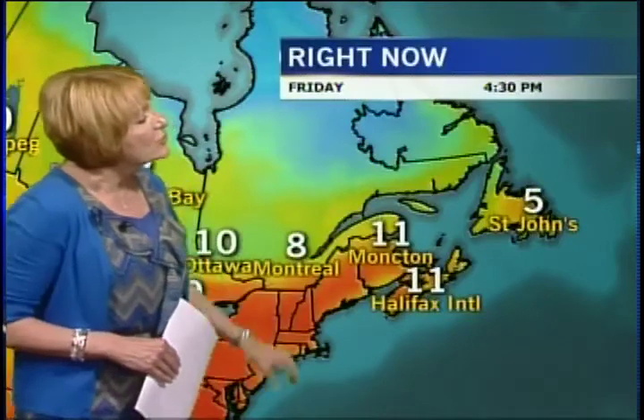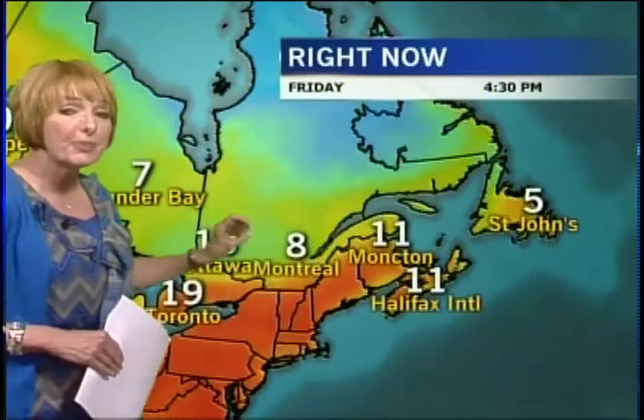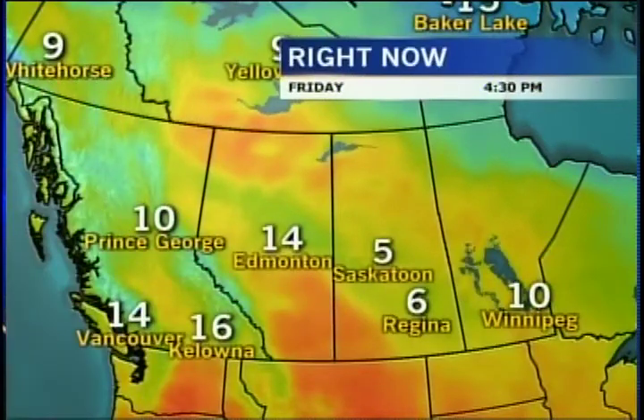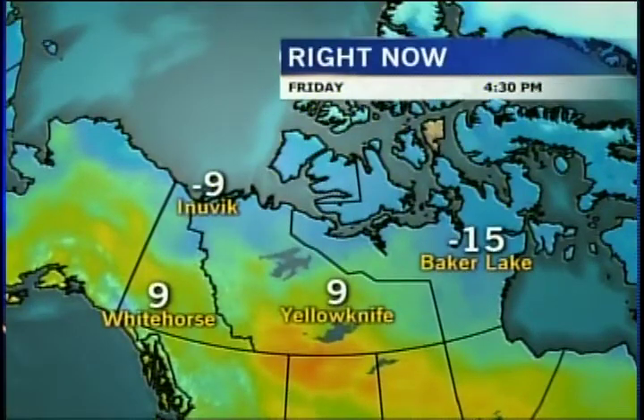Down east, looking at single-digit numbers in St. John's. We've got cooler temperatures in parts of the Maritimes, but warm enough that precipitation coming across the Great Lakes — a big system moving from west to east — is going to be falling in the form of some heavy rainfall showers. But it is meeting some cooler air. Ottawa tomorrow will be 2 degrees, and heavy snowfall warnings are out for the Sudbury area and parts of southern Quebec, with a smattering of snowfall possible in the capital. 10 degrees in Winnipeg right now, some light showers in Regina and Saskatoon, 14 in the capital.